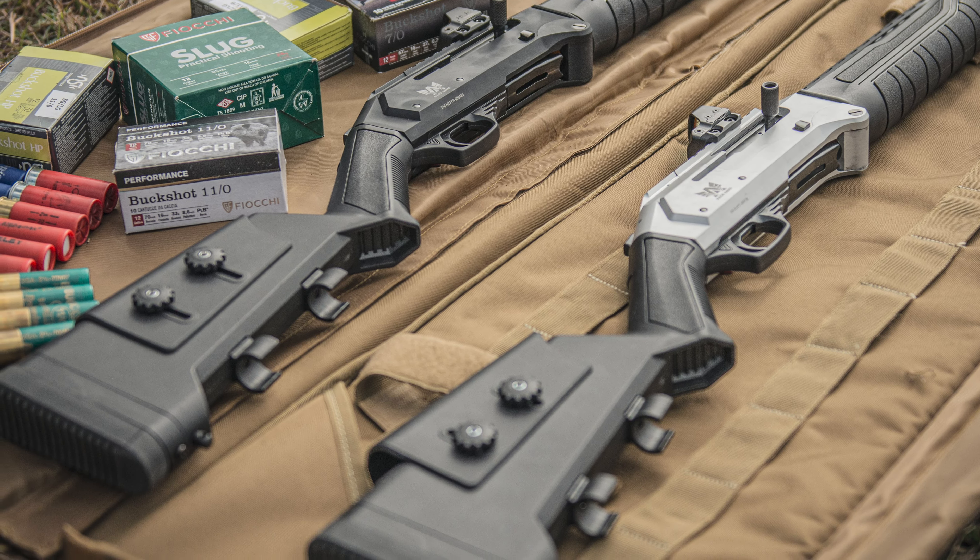There are two little screws that you can loosen and adjust the cheek comb to the height that suits you. Having grown up shooting military service rifles with pretty unforgiving metal buttstocks, I tend to notice when a heavy recoiling firearm doesn't quite kick as expected. There's a very soft butt pad on the Bushpig that was a nice surprise — I've run slugs and buckshot through it and the butt pad does a great job of mitigating a chunk of that felt recoil.